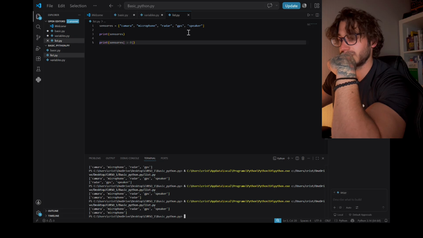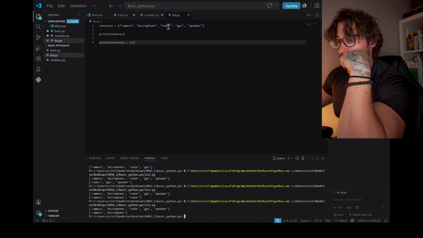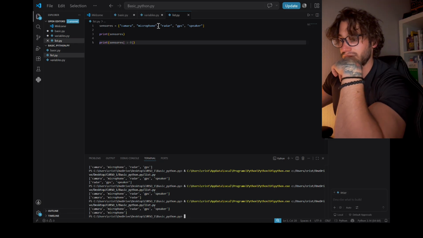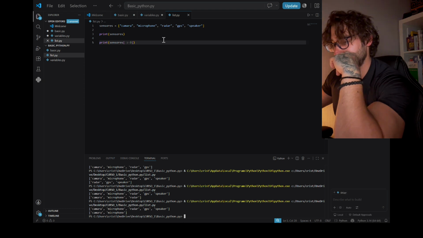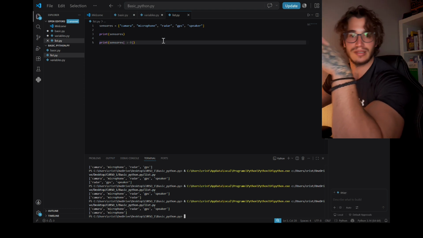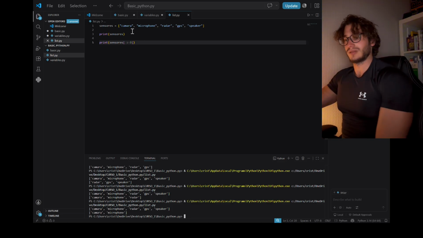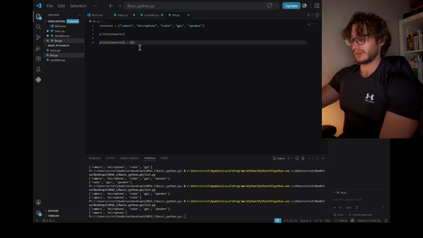So -1, -2, -3. It takes everything that is on the left, but also not including the one. So in this case there is no exception, right? Doesn't matter if you put the positive number here.